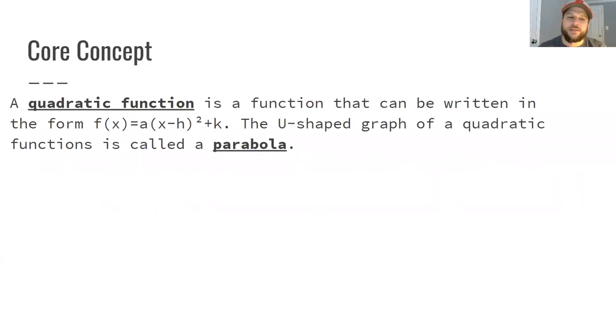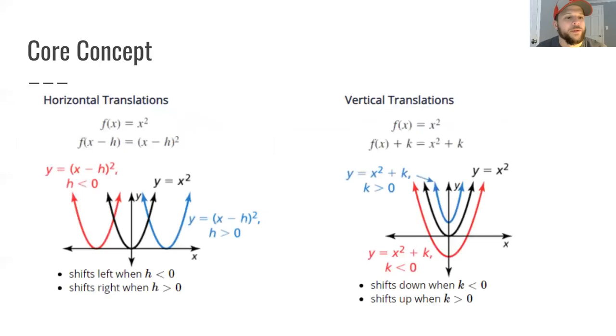So we kind of talked about the different types of parent functions in 1.1 and 1.2. More specifically, Chapter 2, we're going over quadratic functions. So that's a function that can be written in the form of f of x equals a times (x minus h) squared plus k. So the a and the h and the k are all numbers that could be adjusting your parent function. But as long as you have an x and an exponent of exactly 2, it is a quadratic function. The U-shaped graph of that quadratic, you'll hear me call it a parabola quite frequently.